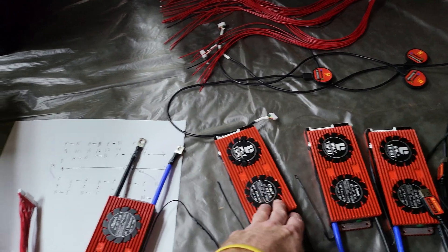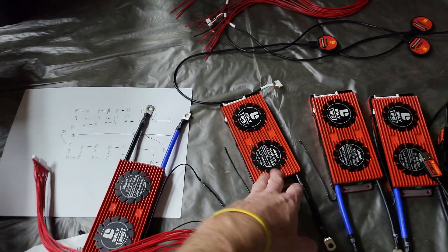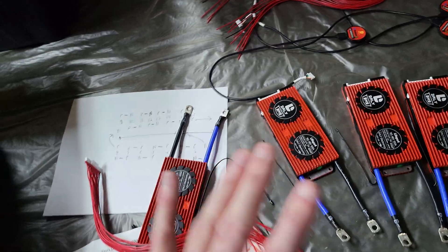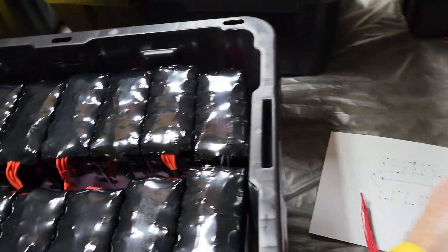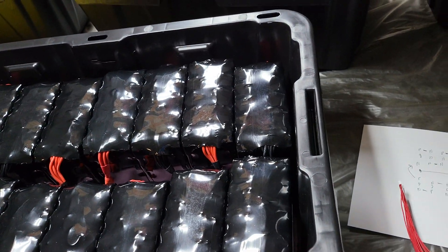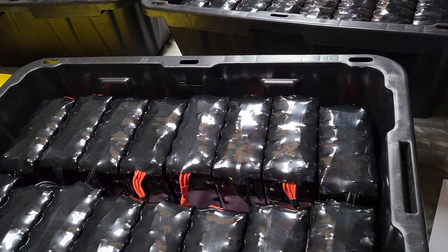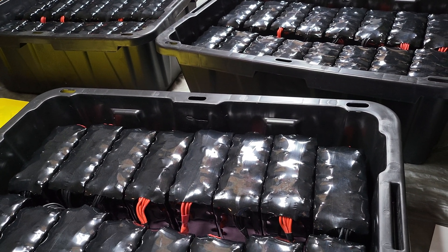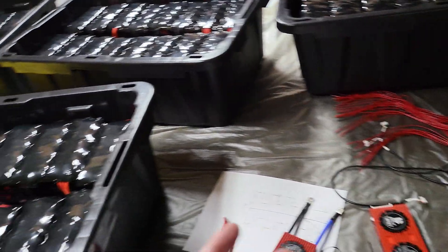The BMSs only took a week and came from Amazon. I would have gotten them from Battery Hookup as well, but they didn't have any 16S units, so I went with DALI. They seem fine, especially since I'm not pushing anything near its limit. Either way, that's still 400 amps of output and at least 200 amps of charging. Our current solar maxes out around 120 amps, so even combining everything I might reach 200 amps — but it's unlikely.